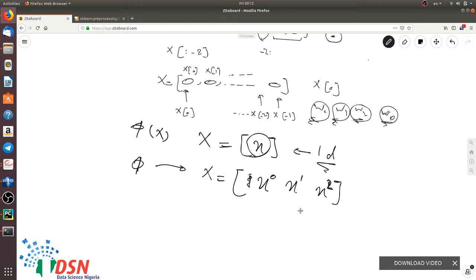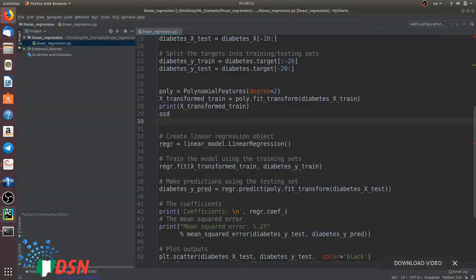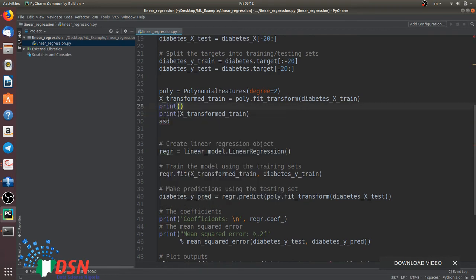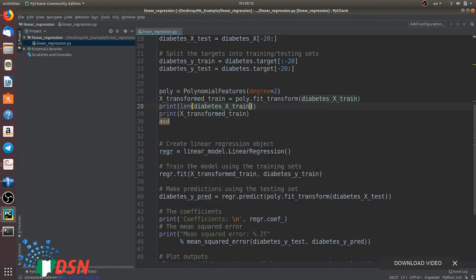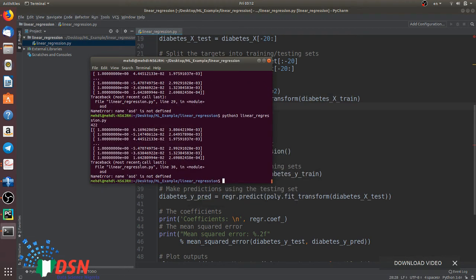Okay, so we could actually print the shape.